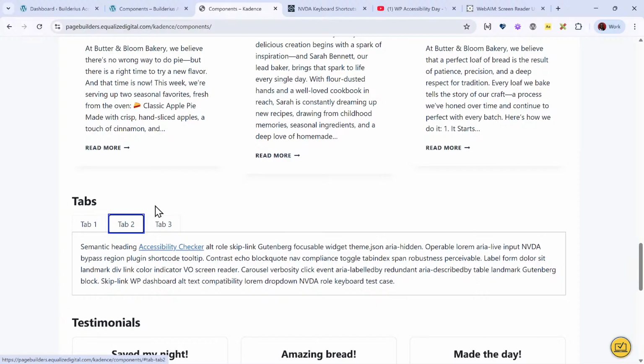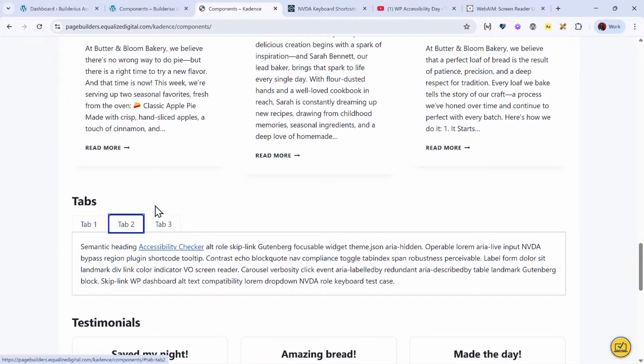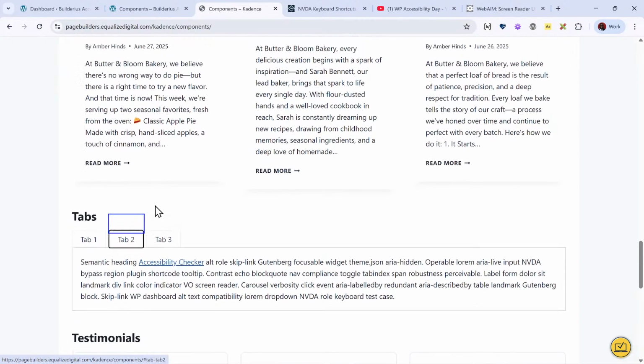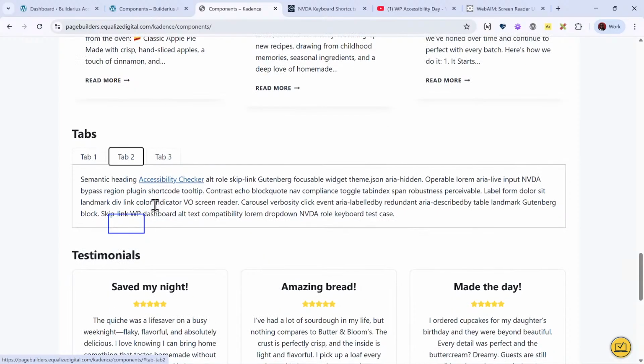So now here comes the challenge. I am on tab 2. If I press the up or down arrow key, because like I said it is now using regular keyboard functions, the up and down arrow keys will perform regular keyboard functions. If I want to reactivate it manually, I can press Insert and spacebar. That will reactivate all of the functions by taking me back into browse mode. But I don't want to do that.